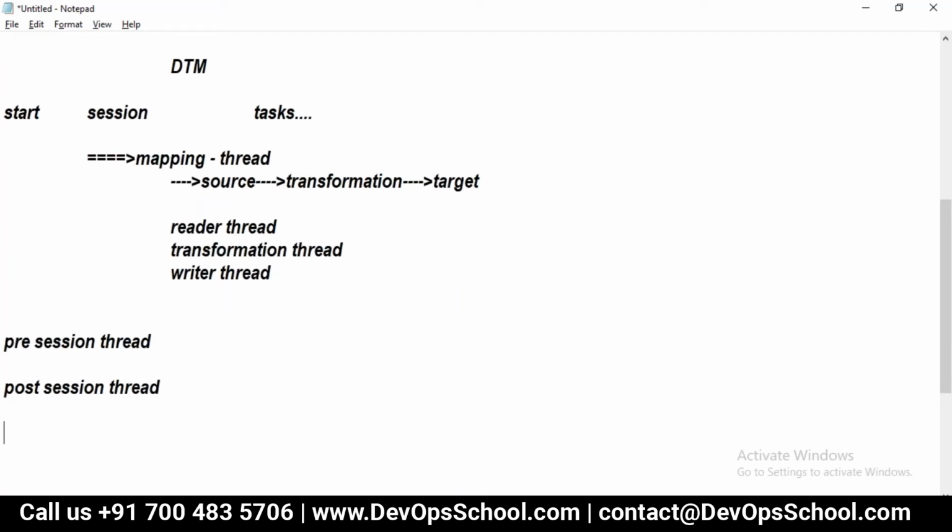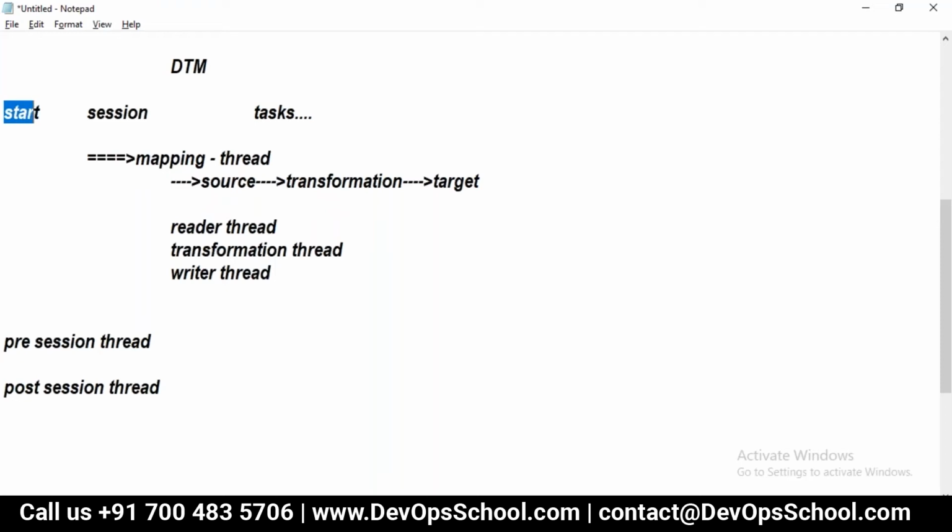Before we execute the session, if you want to perform some activities like a cleanup or whatever, we could always take care of that by using what? The pre-session thread. Similarly, after the execution of the session, if you want to perform some extra activities, whatever activity would be required at the workflow level or session level or some other task level, it doesn't matter. In this particular thread, whatever post options that we define, those things will be taken care of. So that's about threads. Now let us talk about them one by one.